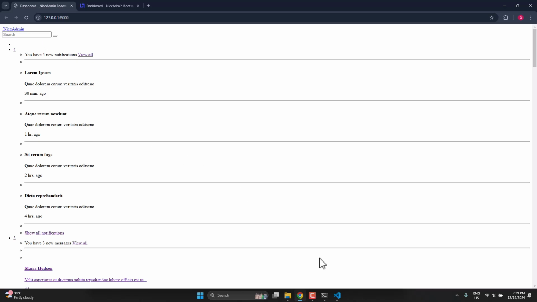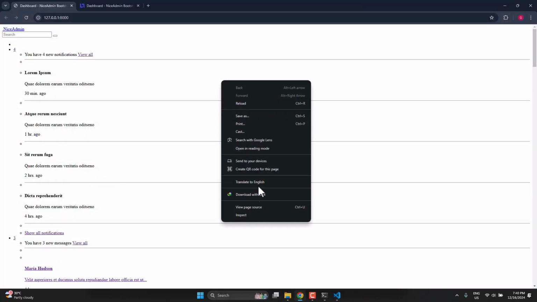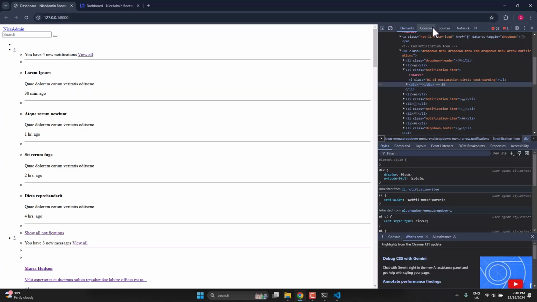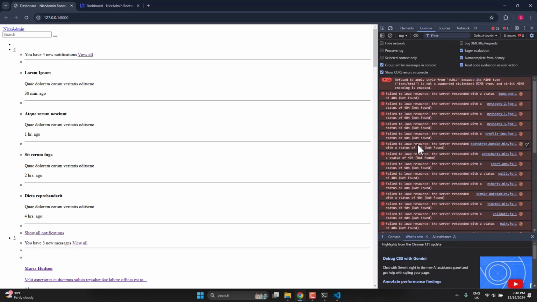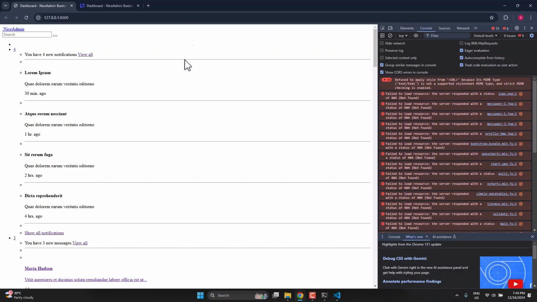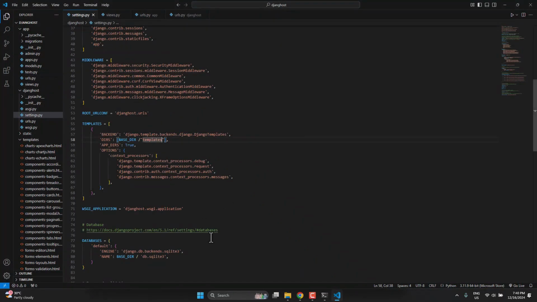Now, there are a few things that we need to do to proceed with our website. As you can see, the CSS files are not being seen by Django. It's not like the ordinary way where you just have the HTML. So let's go to inspect and see. Go to console. We are missing all our files, like all the images and everything, all the CSS. They are not being loaded because Django can't find them. So we need to set up the static files so that Django sees them too.